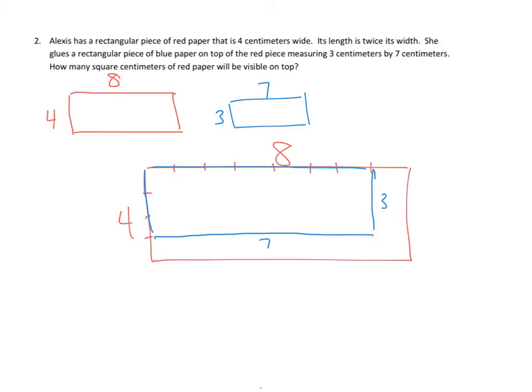And then we get to the final part of our question. How many square centimeters of red paper will be visible on top? Well, we have to look down here. It looks like we only have one square left at the bottom here. So it looks to me like, and I'm just going to make little hashes with a black. It looks to me like we've got one, two, three, four, five, six, seven, eight. But then we have a few more here along the right-hand side. We have three more. One, two, three.